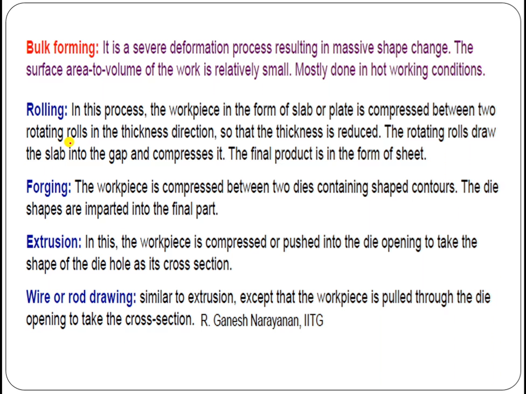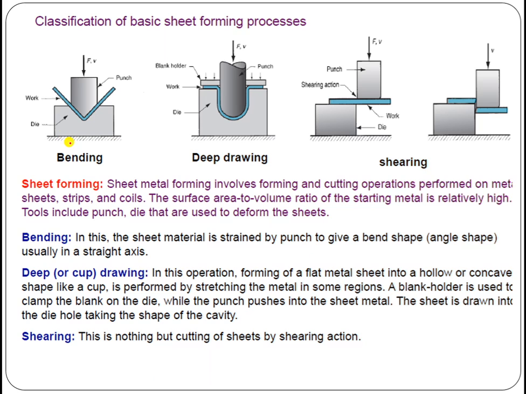These are again the same thing which I have explained in this slide, so I will not go deep into that matter. Basic forming operations associated with sheet metal. Sheet metal is nothing but a three-dimensional structure having a certain length, width, and a negligible thickness. It is measured in gauges, and not negligible, but having a certain thickness so that it can stand the forces depending on the requirement. So this is the first process, the bending process, which comes under sheet metal forming. That is, sheets are given certain shapes and sizes as per the requirements.